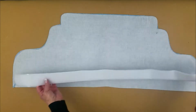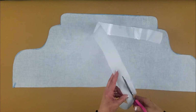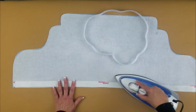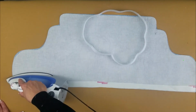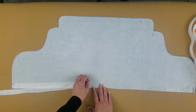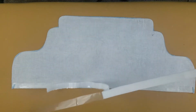Now we're going to attach the Velcro to the back of the valance using the soft side of the Velcro. Cut the 2-inch strip in half and then cut a 1-inch strip of fusible fabric backing and just iron that right onto the valance. Then once the paper has completely cooled, you can peel that back and that exposes glue, making the Velcro stick really well. So peel the paper off the Velcro and very carefully attach it.